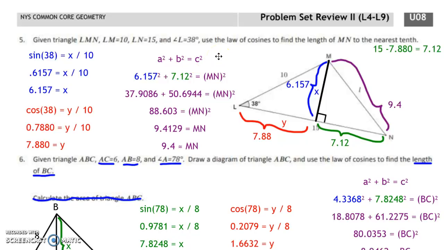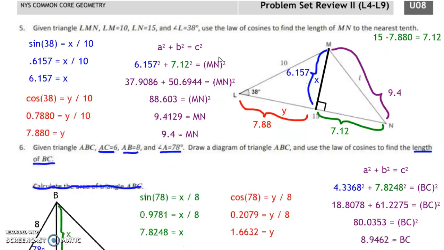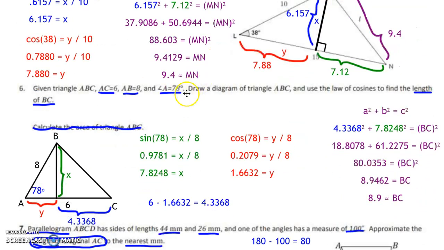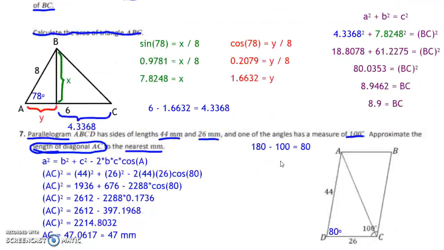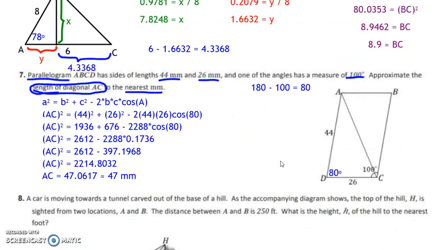In a few moments, I'm going to show you the next problem set, which uses the law of cosines. It's a little bit easier. Question number 6, as I said, we're using both sine, cosine, and the Pythagorean theorem. And here, for question number 7, I'm giving you a little sneak peek preview. Question number 7 could have been done using the method described above, but here I'm using this shortcut, which is called the law of cosines. And aren't you glad I showed you that?